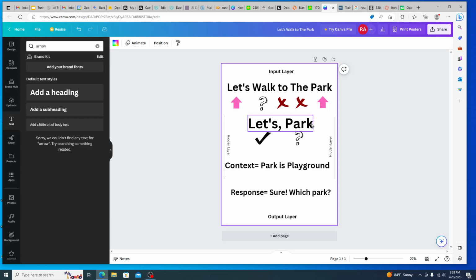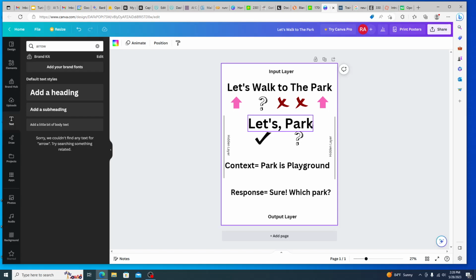Then you go into the process where it knows exactly what let's means immediately as it passes through the first layer, and then park. Park is a unique example. I could park a car. I could go to the park. There are different meanings for park. So as it passes through this first layer, it asks, okay, I know what let's is, but what exactly does this person mean by park? Then it takes it a step further.